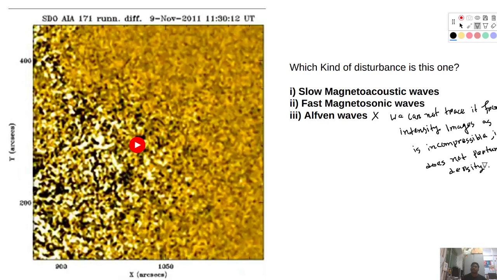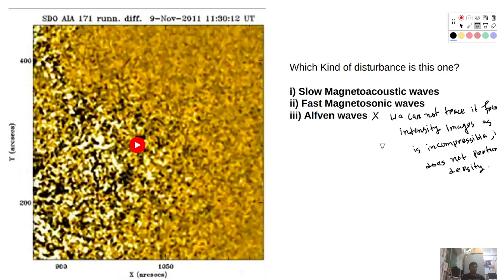Okay, so we can discard Alfvén wave. Now we have two options, which is slow magnetoacoustic wave and fast magnetosonic wave, right? So let us recall about these two also. If you have slow magnetoacoustic wave, it can perturb your plasma but not the magnetic fields, and it will move along the magnetic field itself, since this is a longitudinal mode. And fast magnetosonic wave will have larger speeds and it can move isotropically and across the field line itself.